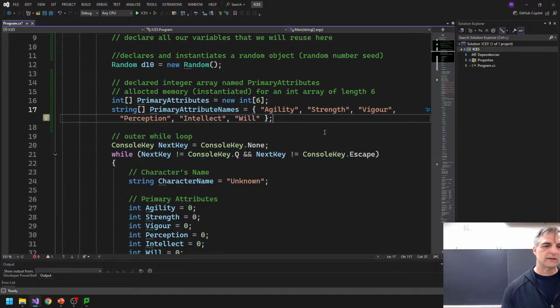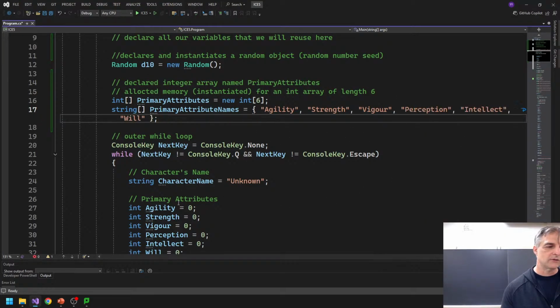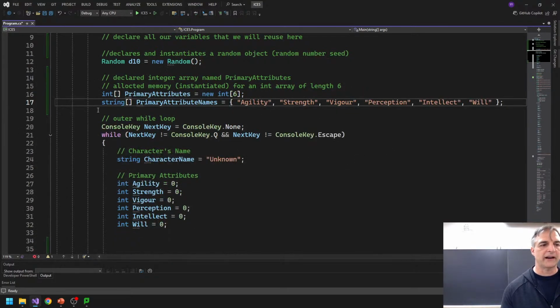If I do this, this is another way. I'm just going to put this like this so you can see it too. This is another way of declaring the array and initializing it. If I know what I want to put in the array right away, I can do this. That's another way of doing it, okay? Where I put curly braces in here instead. There's many ways of doing this.